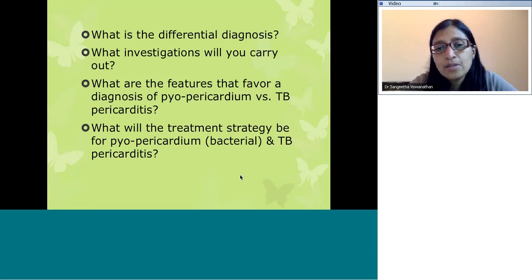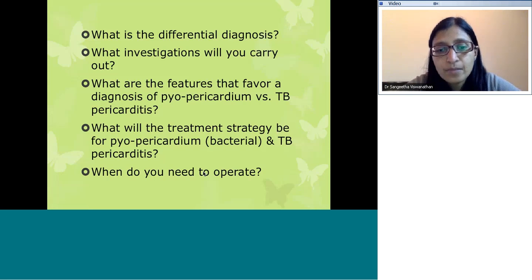Okay. And for TB pericarditis, of course, we need to give anti-tuberculous therapy for a minimum duration, along with steroids. So surgery is contemplated either when the surgeon is not able to evacuate the pyopericardium adequately, or when the child develops constrictive pericarditis as a complication of either pyopericardium or tuberculous pericarditis.